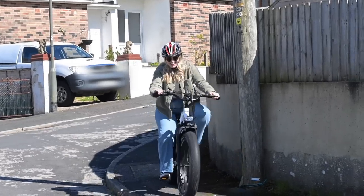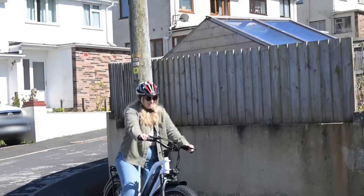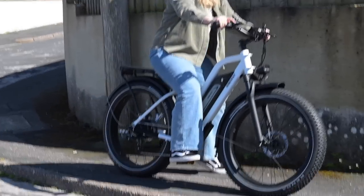Where are you going? I wondered if you were coming back. What are you doing on the pavement? Why not? It's got such beams. It does.